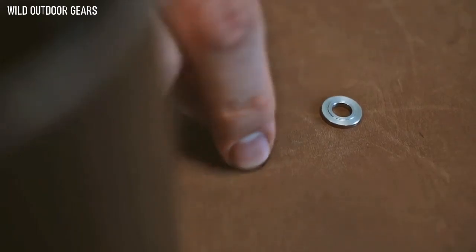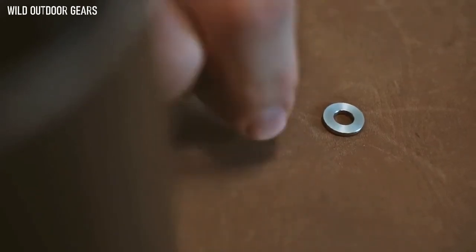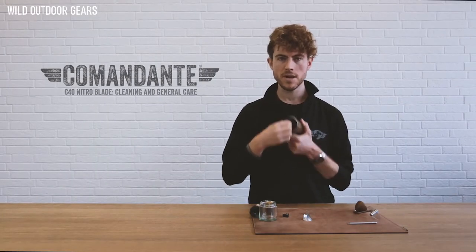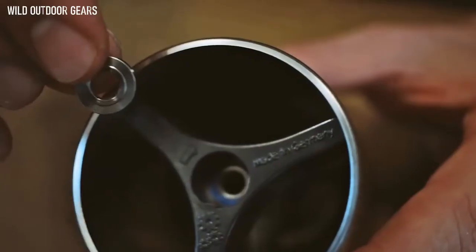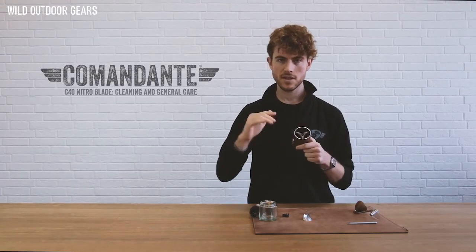The first thing here is to take your washers. You'll notice, this is very important, that the washers have 2 different sides. On one side you have a flat surface, and on the other side you have a raised edge. So the raised edge is always in contact with the bearings inside the grinder. So when I put the washer in, which is the first step, I only want to be able to see the flat side facing outwards.